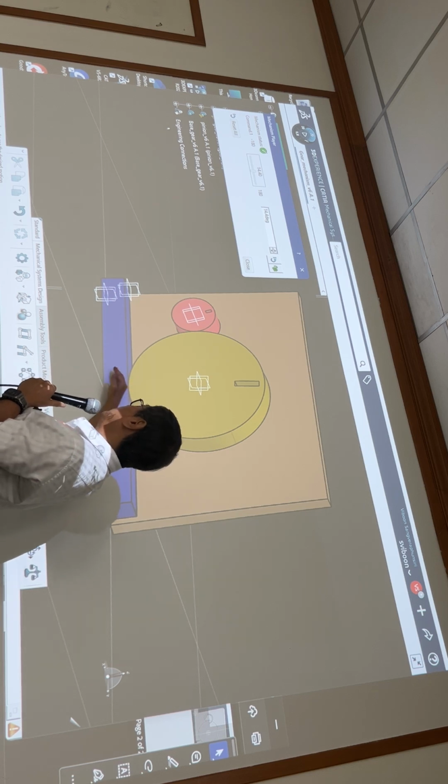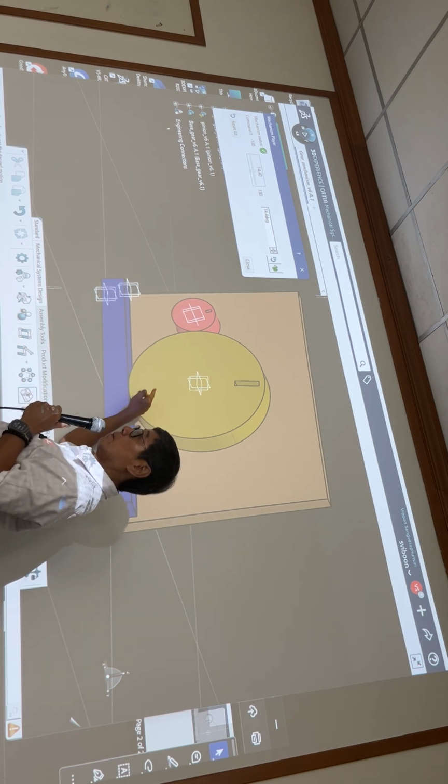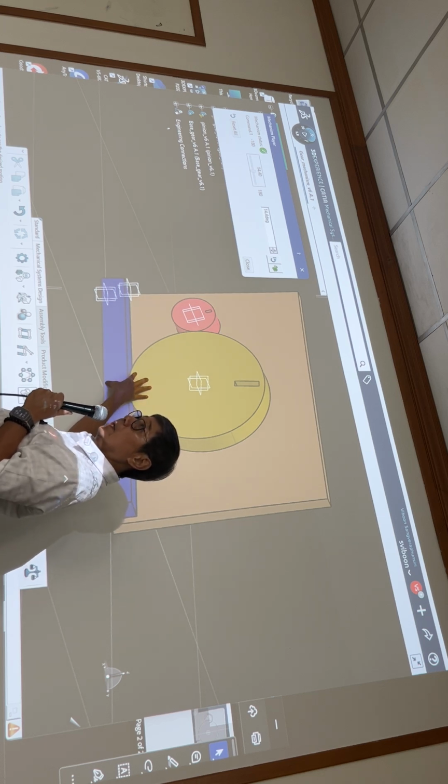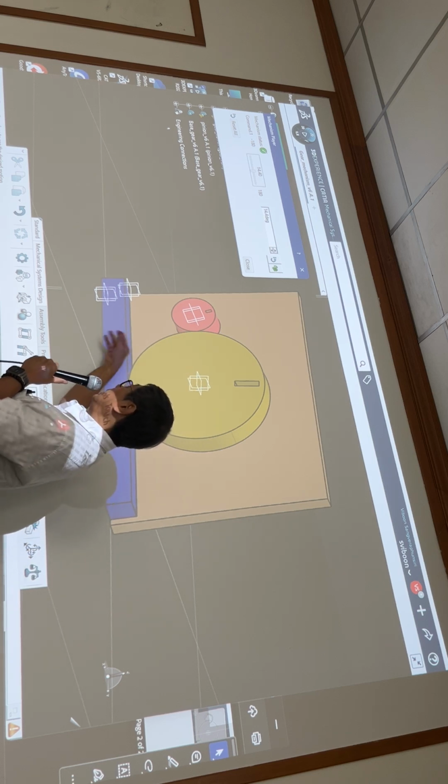This one you need a connection as well, this one is a rack and pinion joint. We just call it rack joint. This rotates and this one goes up in this direction.